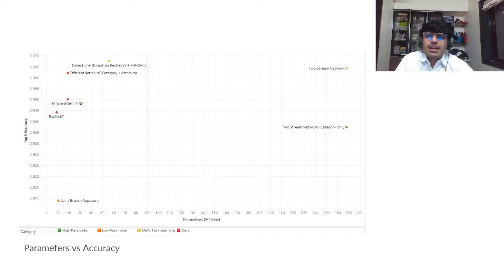So the results are as in front of you. We were able to improve on the low parameter methods by a whopping 4%, and we were able to even outperform the high parameter methods in the past, simply because the models generalize better and use residual blocks. However, we were unable to outperform previous methods that used multitask learning when we used category and attributes, and we did not use positional data, just category and attributes. For EfficientNet before, it did provide comparable performance to the previous multitask learning approaches.